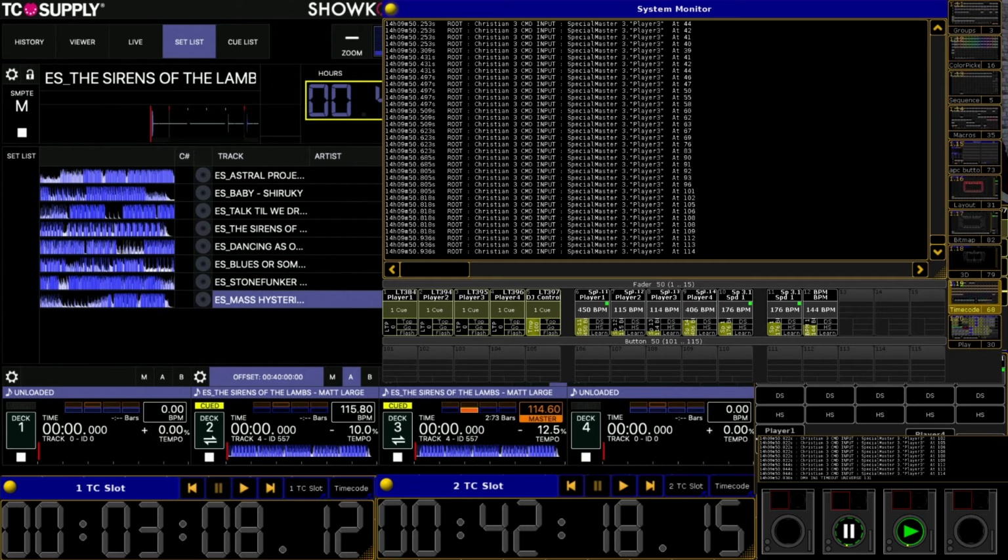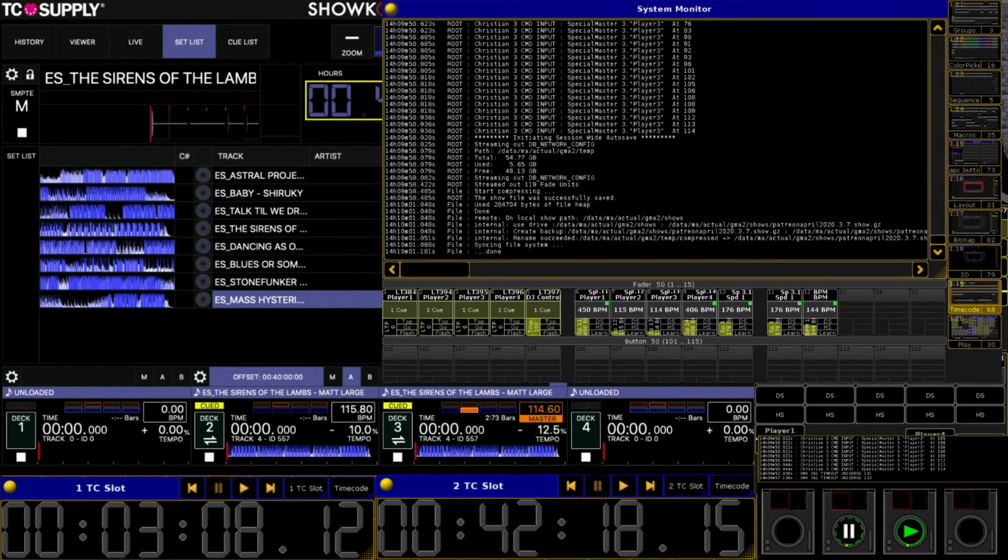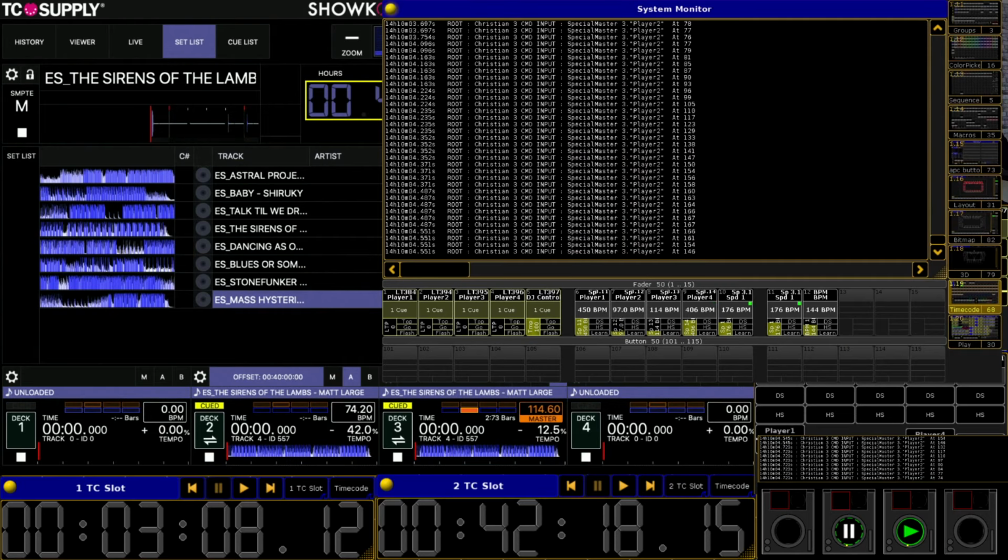So that is how you can link effects to the proper speed per deck. The only thing I'm missing right now that I haven't finished doing yet, because I haven't figured out a perfect solution, is how to... and that's what these two Speedmasters at the tail end are for.